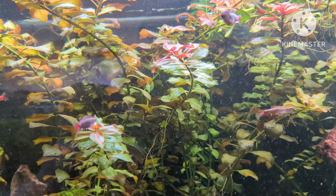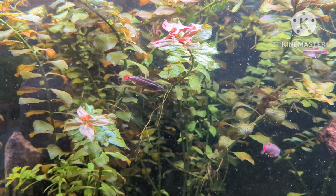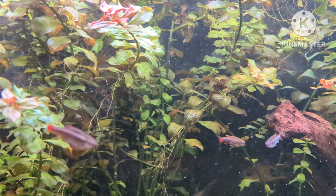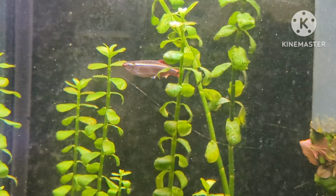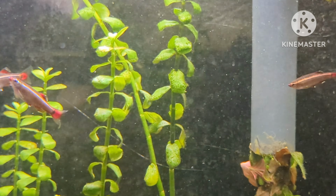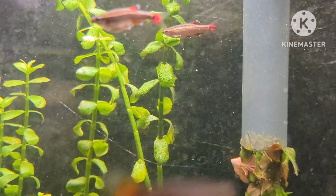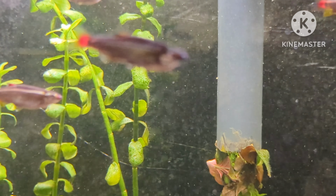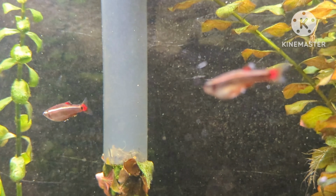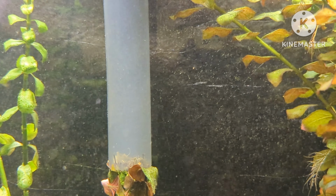Tank mates and demeanor. These fish are very peaceful. They are a schooling fish and thrive in cooler bodies of water with ample water movement. Their schools are not tightly formed, as you can see here in our aquarium. Fish such as swords, platies, cool water barbs, danios, and guppies all make excellent tank mates. As these are a topwater species, they tend not to be skittish, thus letting other fish know it's safe. So if you have skittish fish, this is a species for you.